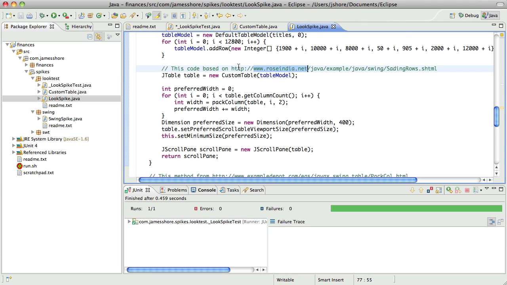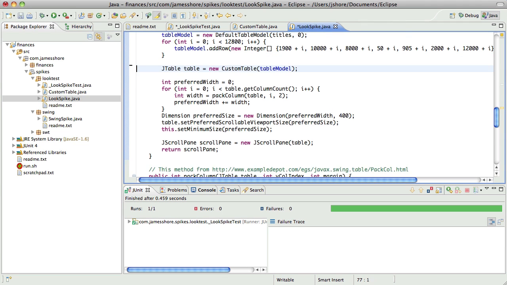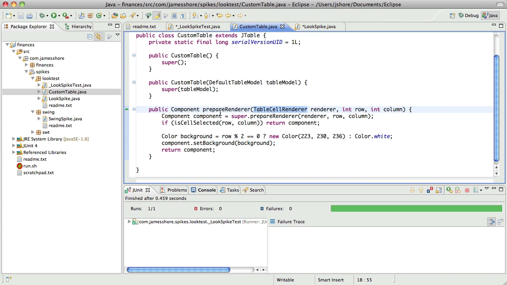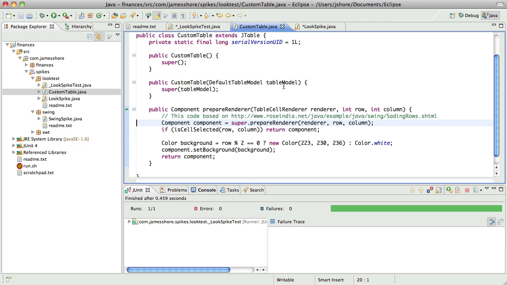Yeah, here. So, in fact, I should pull that out. So I don't really fully understand it. It looks pretty straightforward.